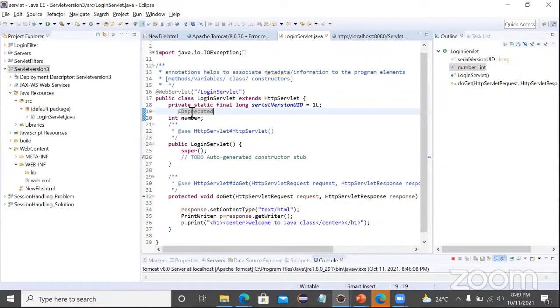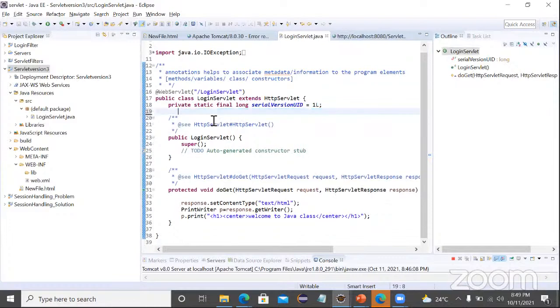I have mentioned it here just for showing purposes. Always remember, annotations always start with the @ symbol along with a specific name.